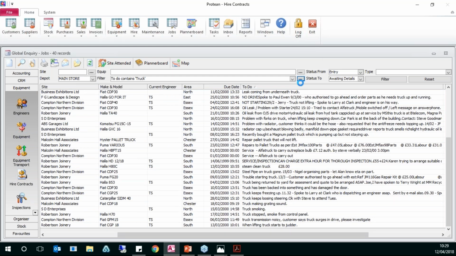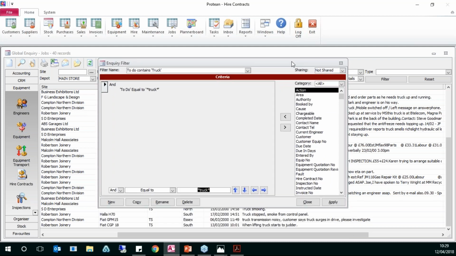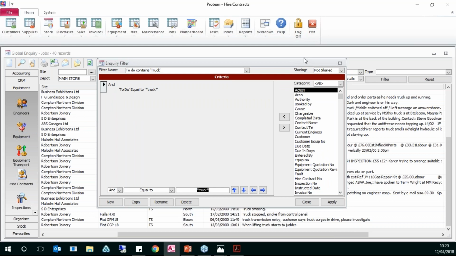Now, if I go back into my filter, again just clicking on the three dots icon there, as the creator of the filter I have the ability to control how the advanced filter is shared with the rest of the business. The way I do that is via the sharing drop-down menu on the top right-hand corner of the screen. If you leave it as not shared, which is the default whenever you create a new filter, this advanced filter will only be visible for you and your login. If you select read only, it will then be able to be accessed by the rest of the business when looking at the jobs list. However, they won't be able to make any changes.